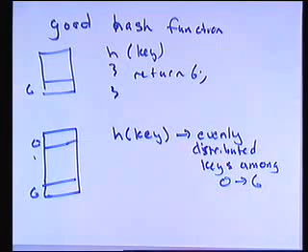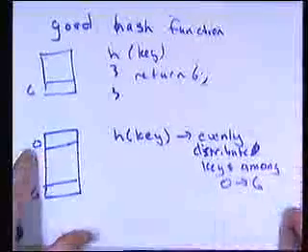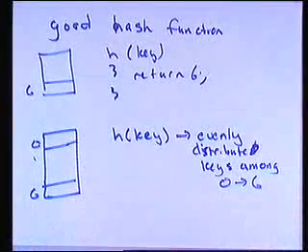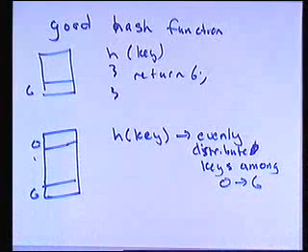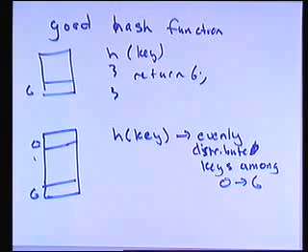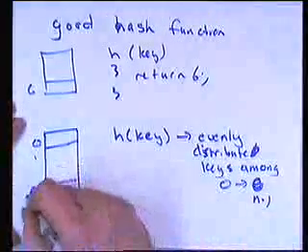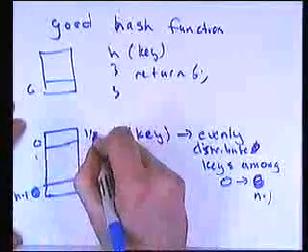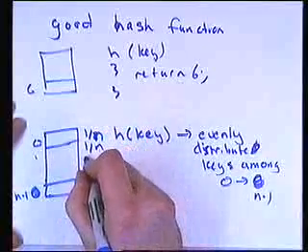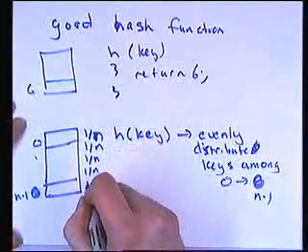Same thing here. When we say the keys are going to be evenly distributed, or the results will be evenly distributed, the function is going to evenly distribute our keys among the indices 0 through 6. What we're saying is, I have, say, an infinite number of keys. About 1 over 7 of them would hash to 0, and 1 over 7 of them would hash to 1. 1 over 7 of them would hash to 2. Let me actually change this to n minus 1. So however large our table is, we expect 1/nth of them to hash to one cell, 1/nth to the next cell, 1/nth to the next cell, and so on.